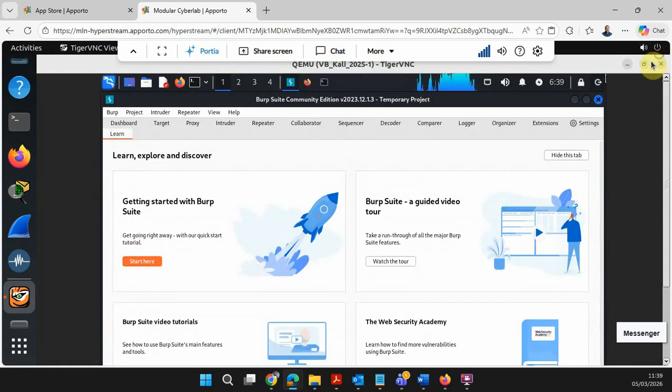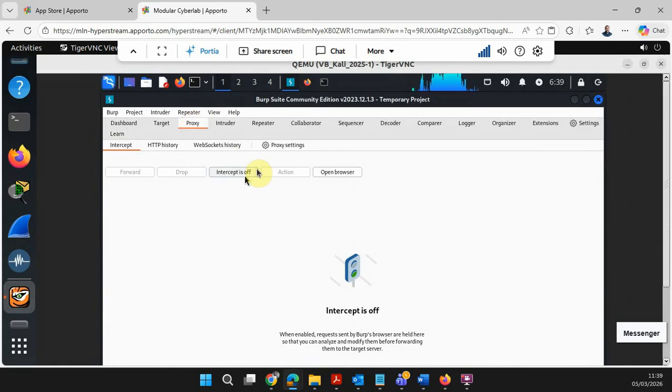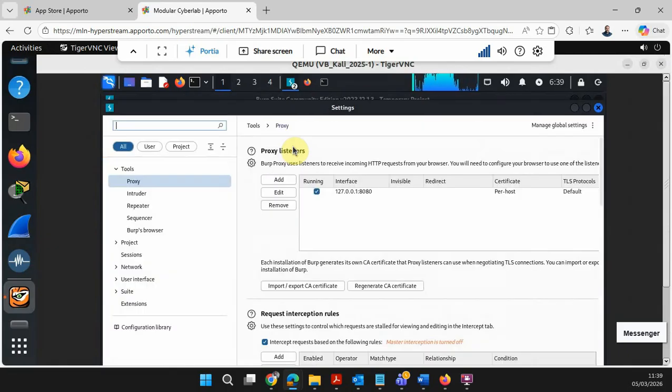I want to go to the proxy tab, and we're going to make sure that we've got intercept off. If you go to your proxy settings, this is where I mentioned that this is the default. Can you see the address that the proxy is using? That's why we need to use the same address within the Firefox network settings. So that's where we got this address from, if you're wondering.